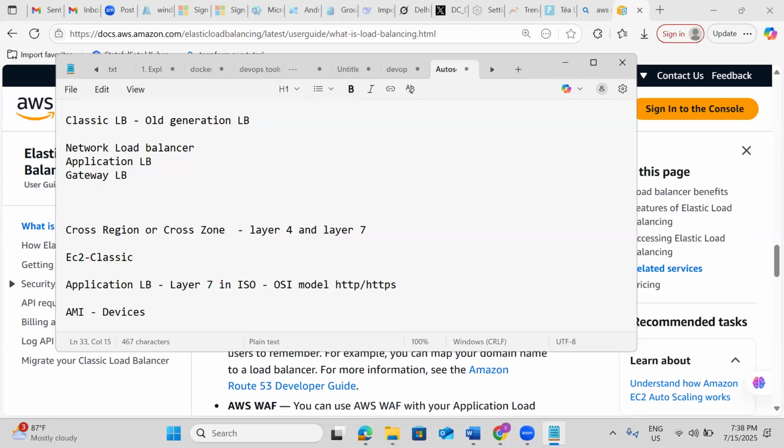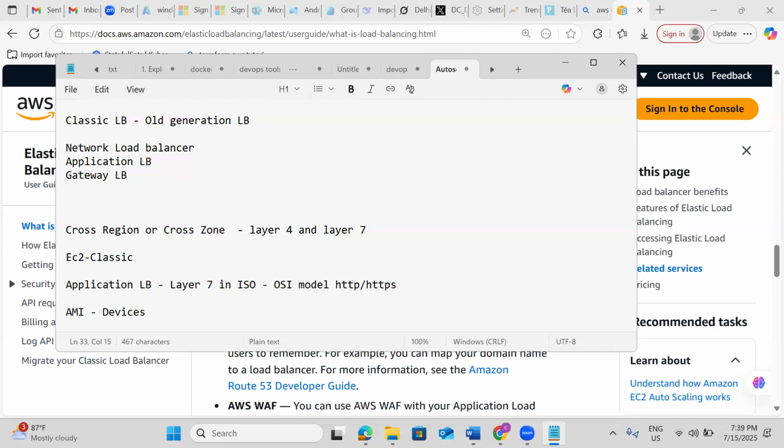And at layer 7, which load balancer works? Application load balancer, at the application level. Network load balancer works at which layer? Network load balancer works at layer 4. Okay. And at the TCP level, UDP level, which load balancer can do the load balancing?